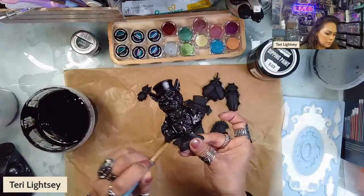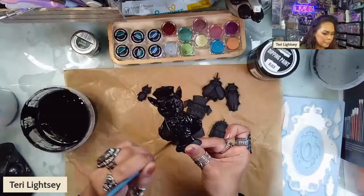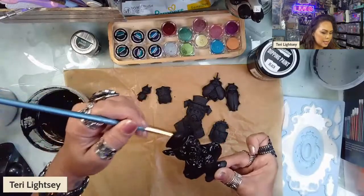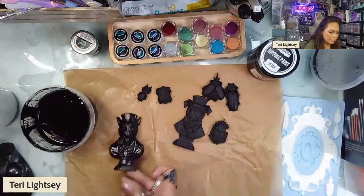So we'll just paint a few of these really quickly. We'll dry them, and then we will get to the fun stuff of using the actual chrome powders.